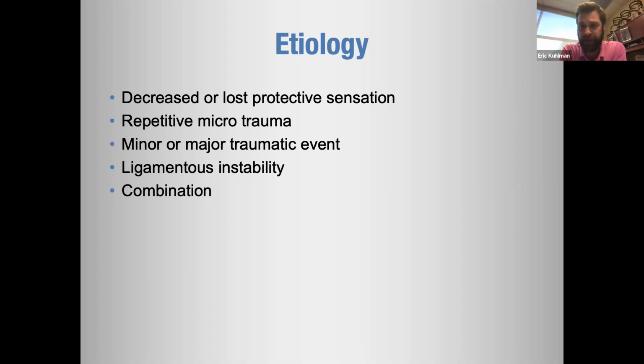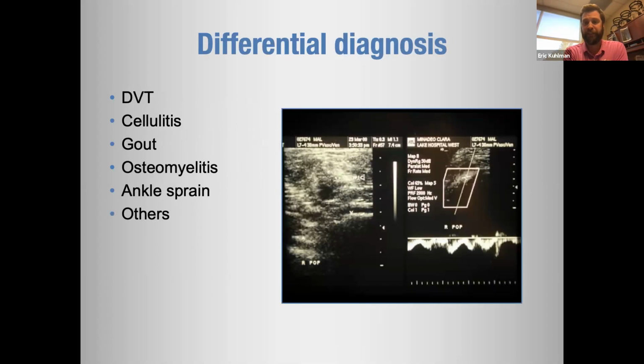when they show up in my office and say, hey, this looks kind of weird. What should I do about it? Now, differentiating between Charcot and essentially all these other pathologies is also a big deal. And so I think that's where the big crux of this comes, especially in the primary care world, because it's CYA, you don't want to miss something.